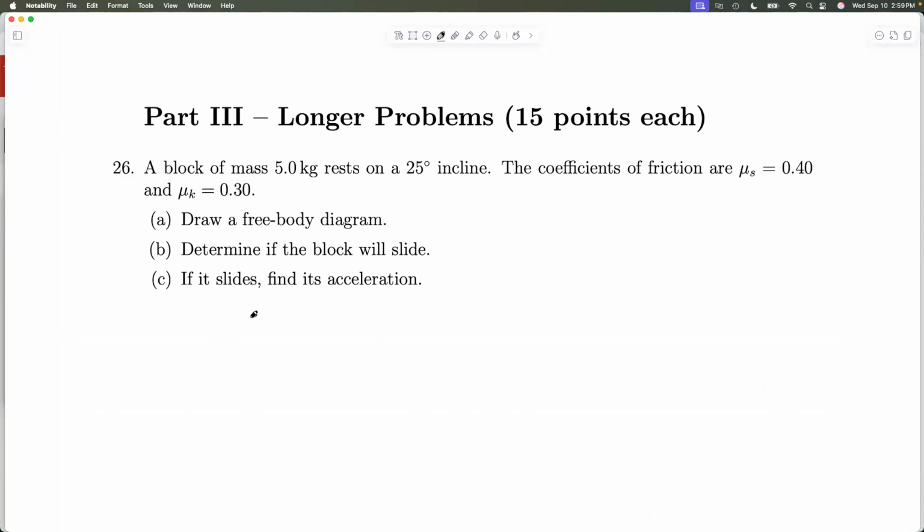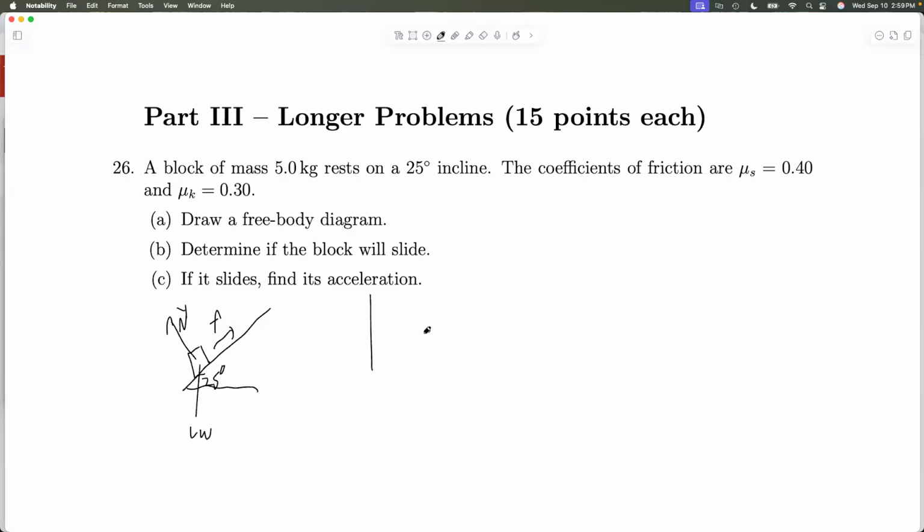Okay, so we're on an incline. I got a box. 25-degree angle. We know weight's going to push down. We know normal force is going to point perpendicular to the surface. The box wants to slide down the hill here. So friction's going to oppose slipping. And I'm just going to put a lowercase f because I'm not sure if it's big enough to overcome the static friction or not. If it's big enough, then this is the frictional force we'll end up using. That's our coefficient we'll use.